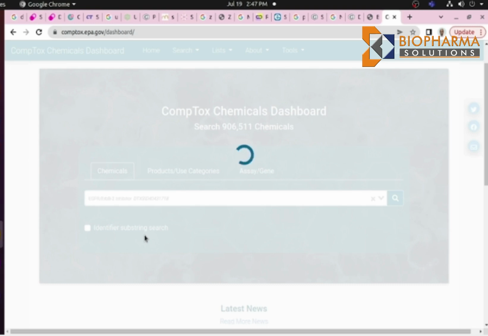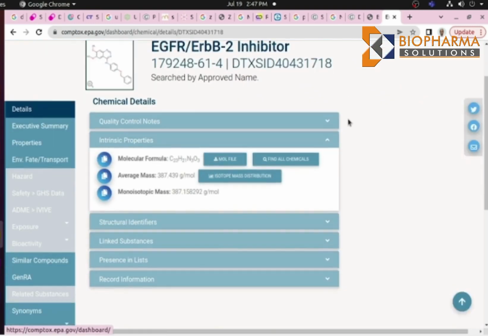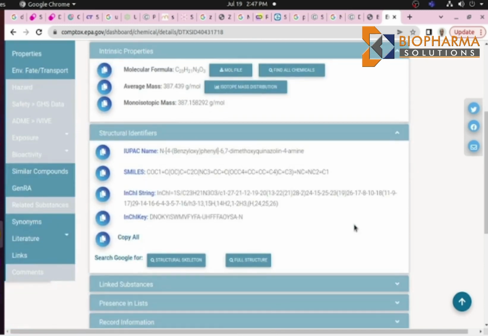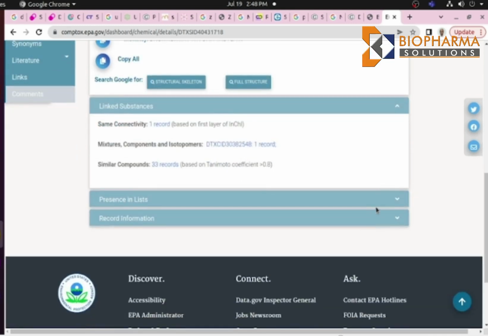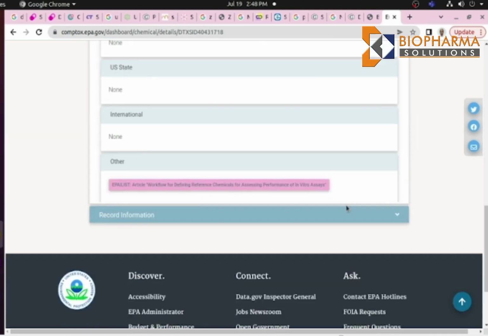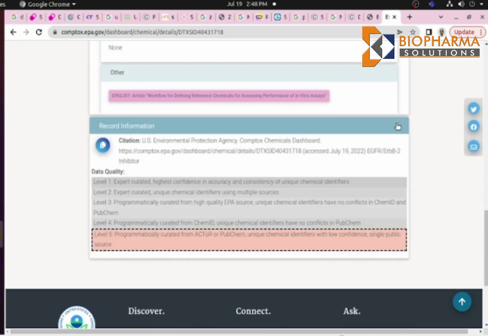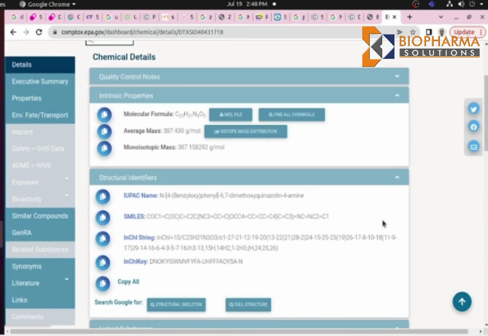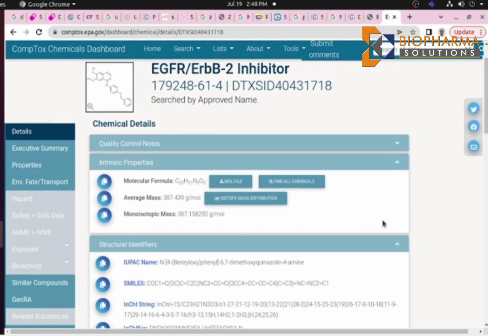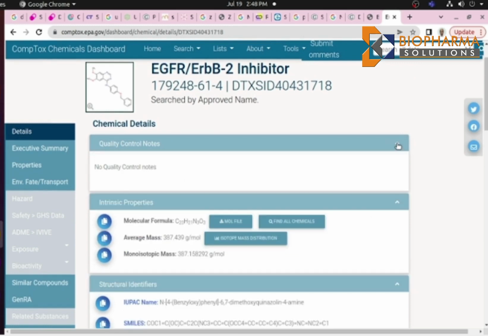Intrinsic properties, structural identifiers, linked substance, then presence in list, record information, quality control notes. So these are all included.